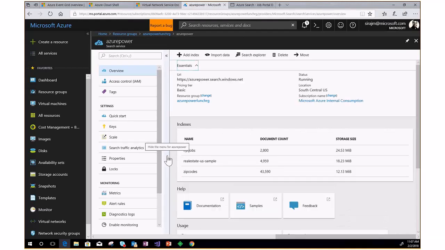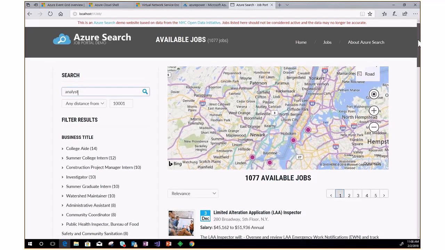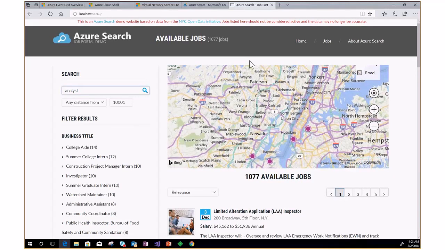So basically, this is a full text search, and it provides a lot more features of full text search. Like I said, if you go to any of the e-commerce sites and you start to search, there are several things that make your user interface much simpler and easier. For example, type ahead. So if you are trying to search a product, the search interface actually provides you some suggestions. So this is a demo of Azure Search, and I will show you the insights of this demo later in the session.